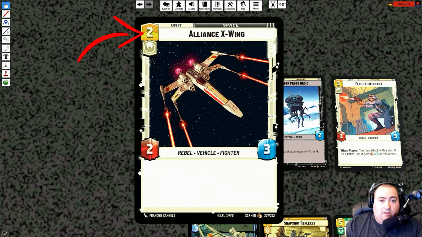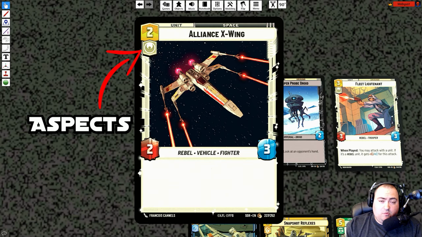The number in the top left corner of the card is its resource cost. This is the number of resources you will have to exhaust in order to play that unit. Beneath the resource cost, you may find several colored icons. These are called aspects, and we'll talk a little bit more about them when we talk about leaders and bases.